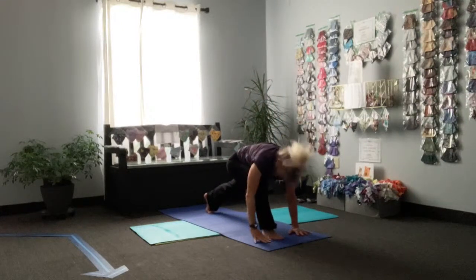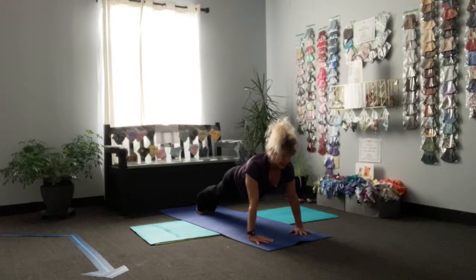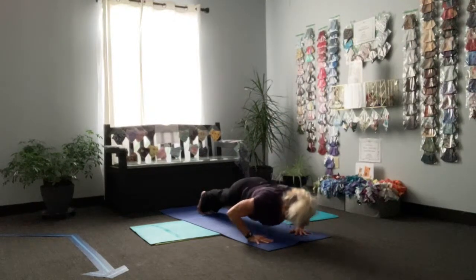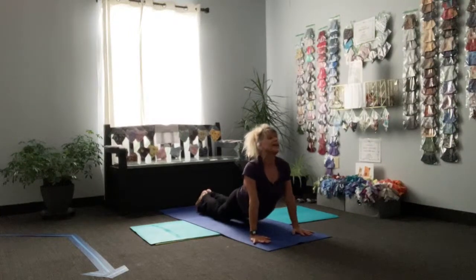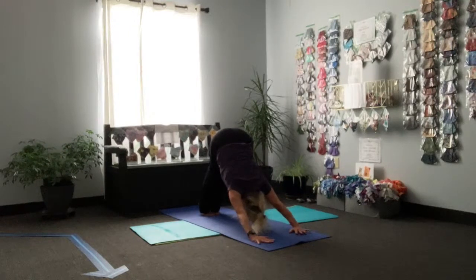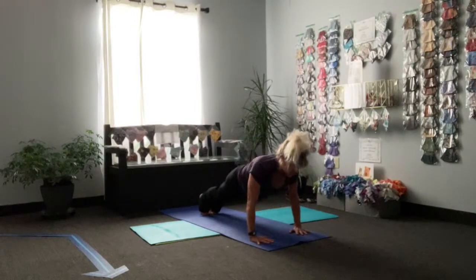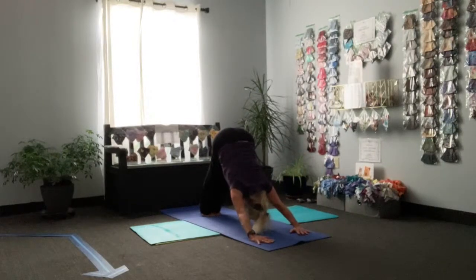Exhale that hand down. Step the right foot back. There's our good sturdy plank. Exhale, lowering down. Inhale, lengthen, rise, cobra. Exhale, toes tuck. Press back up into down dog. Inhale, return to plank. And exhale, down dog.